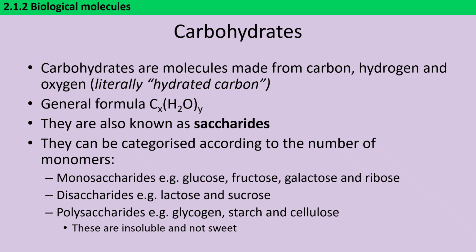These are much larger storage carbohydrates which are used to store energy long term, because they're so big that they are no longer soluble, and therefore they're not going to affect cells in terms of osmosis and drawing extra water into the cells. You've probably heard of all of these from your GCSE studies, but glycogen is the one that we find within animals, stored in the muscles and stored in the liver. Starch is a plant's main storage carbohydrate, and then cellulose, of course, is a structural carbohydrate, and it's used to make up the cell walls of a plant.